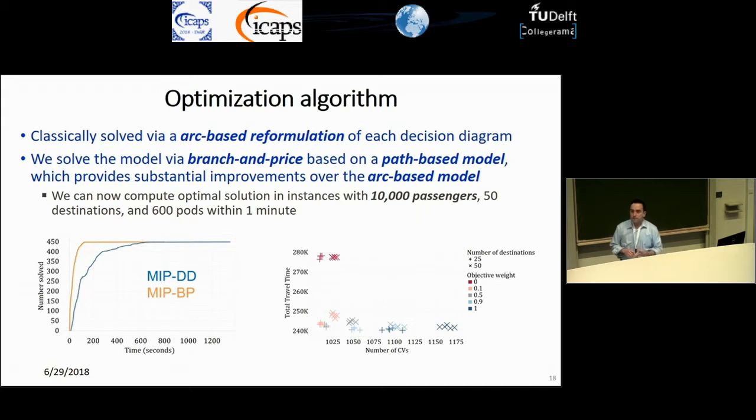So it looks like you have some sort of allocation routing problem with cool temporal constraints on your trains, because you're allocating passengers to the train, and then those are customers allocated to the warehouse, and then you've got routing constraints on the pods coming out of the train. And so you might want to think about looking at that literature, because if you're solving these things that quickly, there might be a whole lot of other cool problems you can solve.